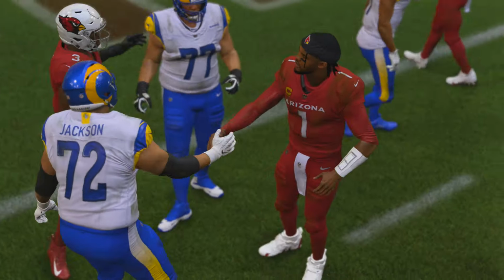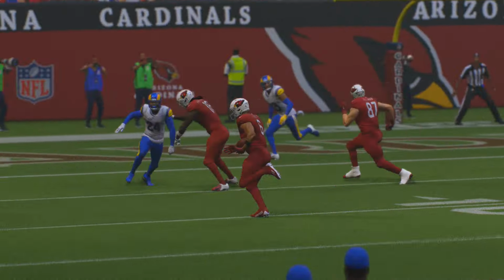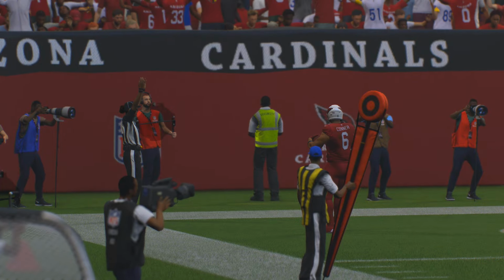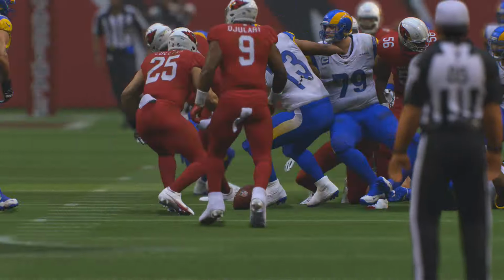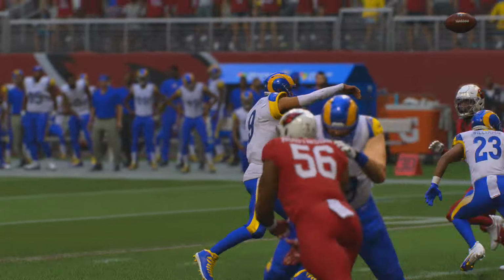Certainly was, and I think both sides compete against each other all the time. You go at each other in practice, obviously your training camps, your offseason. But on game day, you both want to show your best. And I think that's what we saw from both the offense and the defense, a complete team victory.